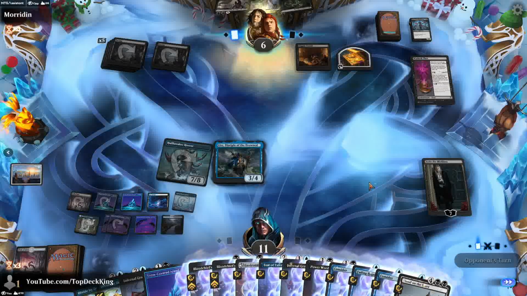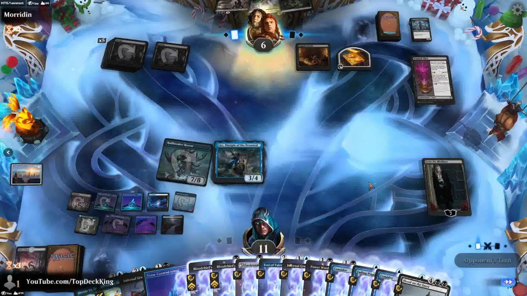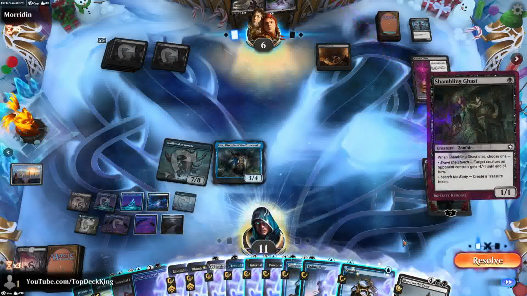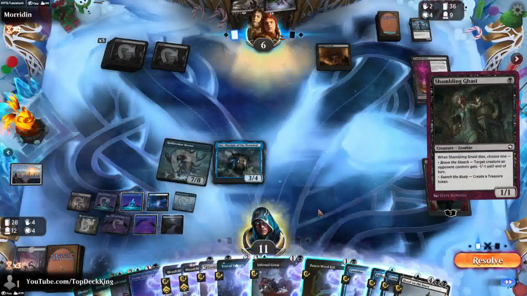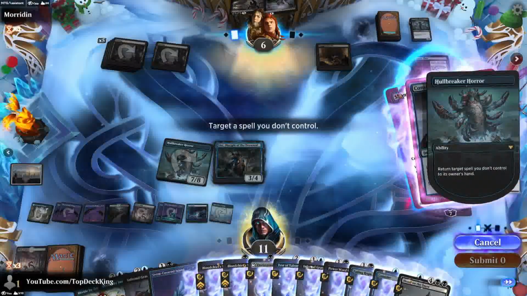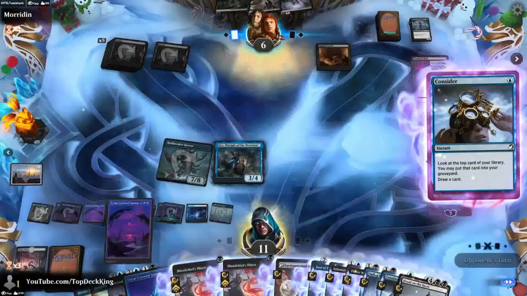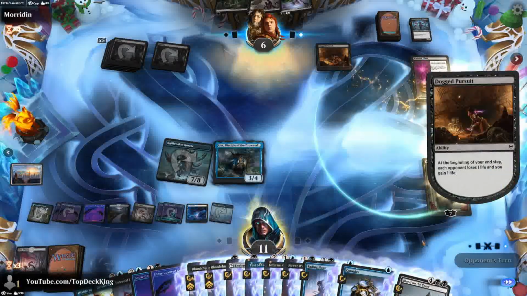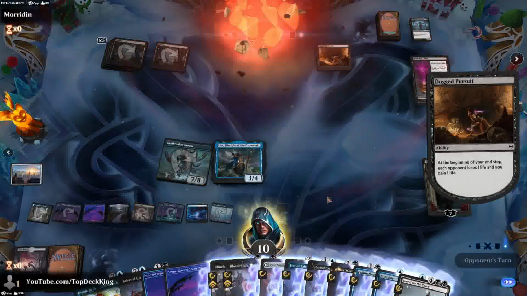Mono black, like mid-rangey stuff. Shamblo! Oops. Shamblo! I said no, my friend. I don't want to let you have it. No, my friend. Good game.